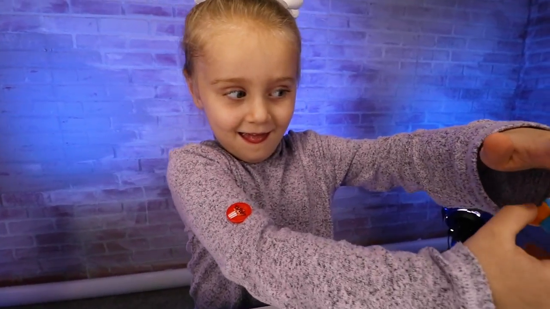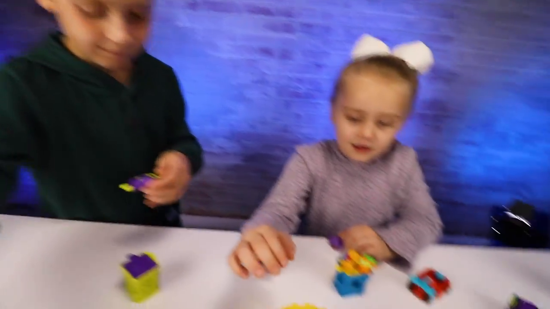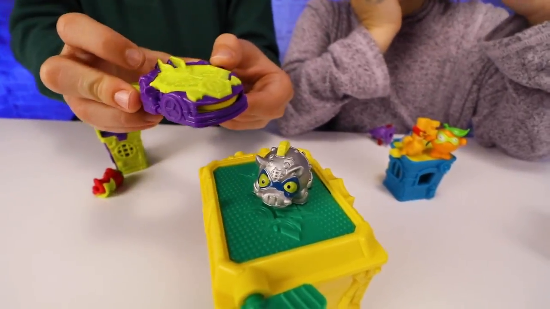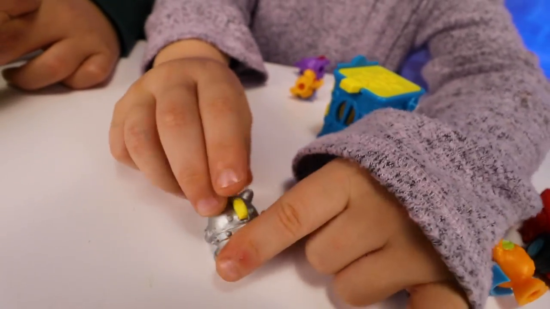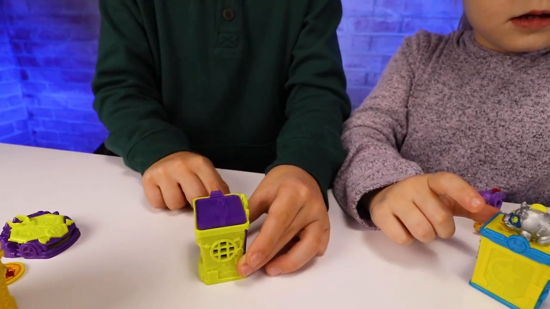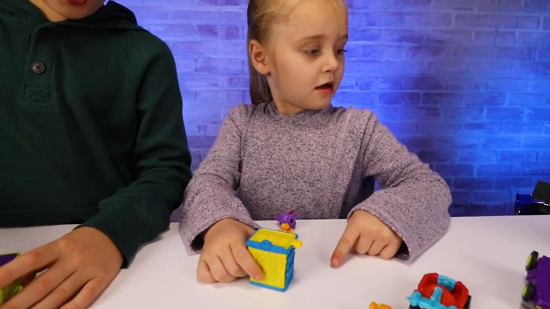I got good aim. Oh, knockout. So this is Coink. See if you can get Coink. Oink, oink, oink. And also, guys, this is also a rocket launcher. Whoa, one more time. Guys, watch this. Whoa. Wrong direction.